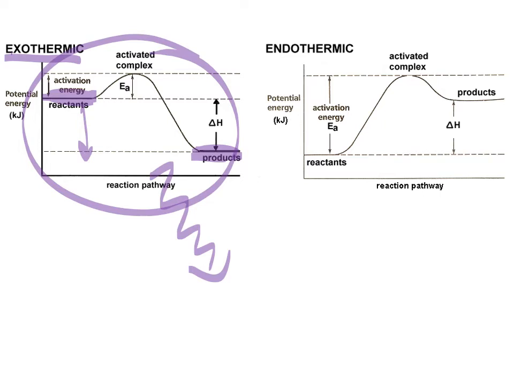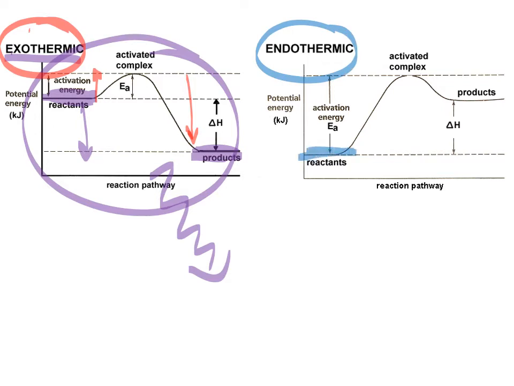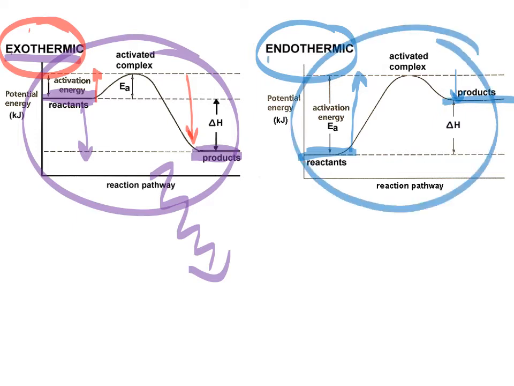Now remember, it's always two steps. You always have to put in some and then you get out some, and then the difference between them will determine whether it is an exothermic process or an endothermic process. Again, if you start with something, you have to put energy in to get it to change, but you may get some energy out of it. And if you put in more than you get out, that process is called endothermic, and essentially that energy it's using to get there has to be derived from the environment.